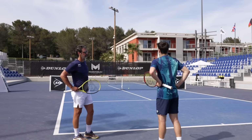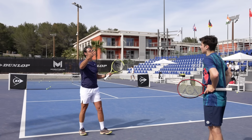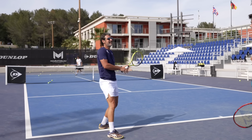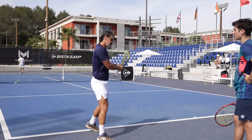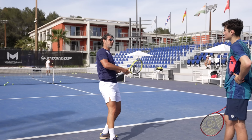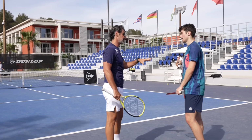But the reason why is this. As you're falling, the ball just leaves your racket too early. So you have to be able to go fast enough, and if you don't have time and you're caught, stop. Use this leg to stop and be able to push forward. If you push forward and keep the ball in the racket, you'll be able to play deep. If you are caught and you accept that your body weight goes back, then the ball is for sure going to go out of the racket too early and drop short. But I think it's much better.